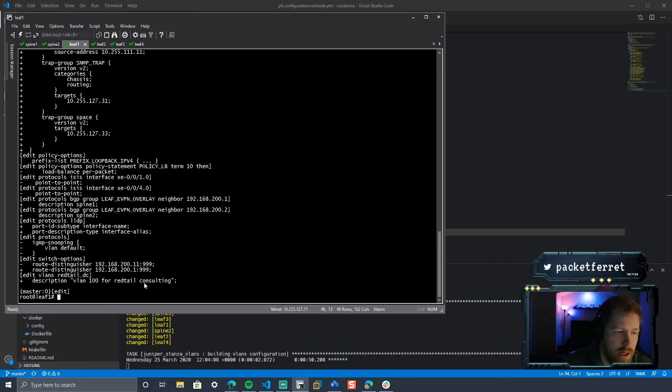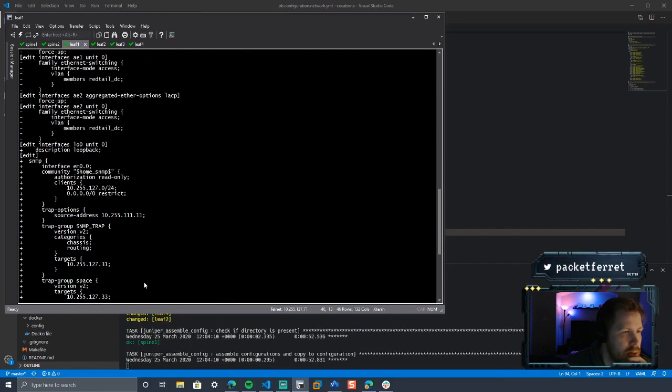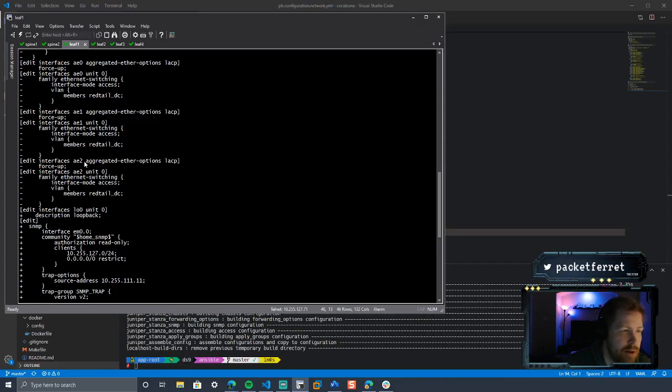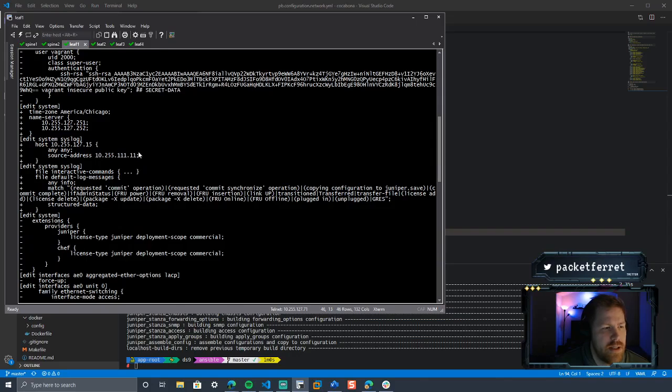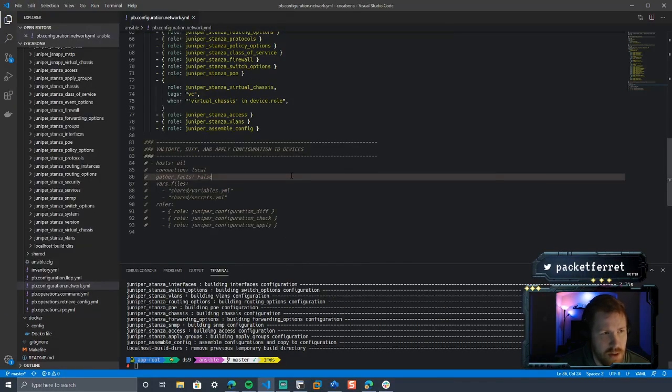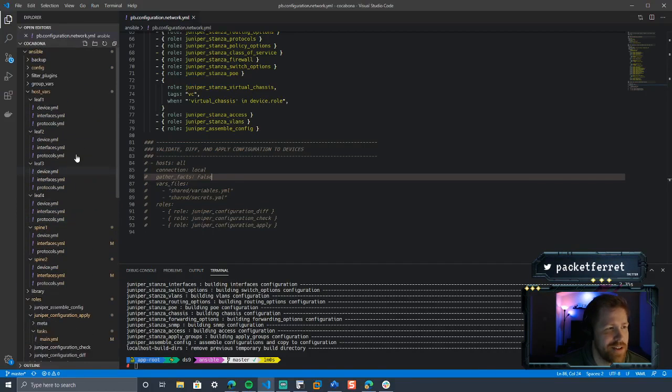We need to correct that. What else do we got here? The aggregate Ethernet interfaces. Looks like the whole Ethernet switching table is missing. Okay, and we got the wrong DNS servers, so we got our work cut out for us as far as broken things goes.